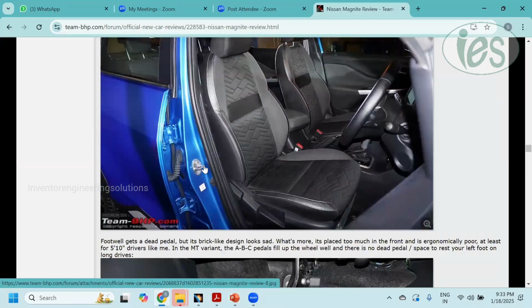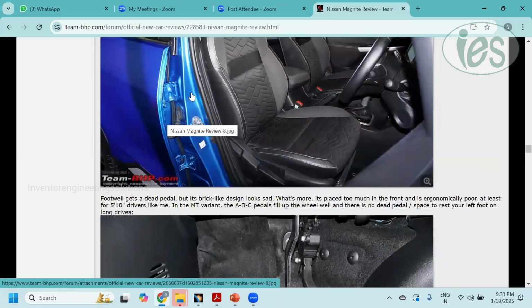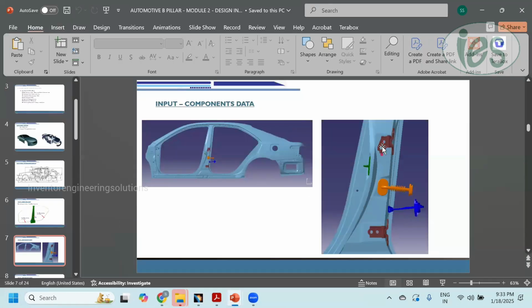This is the B pillar area. This is the front door striker. This is the B pillar upper hinge. This is the B pillar lower hinge. This is the B pillar wiring harness. For mechanism systems like power window and power glass, we have some switches in the door. For that, the wiring harness will pass through here. Here we have a check link, right? The same way in the B pillar also there will be a check link. Upper hinge, lower hinge, striker, and check link. These are the major mechanism parts which will come in the B pillar.